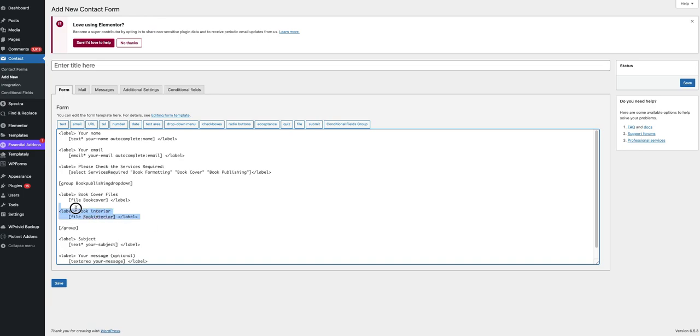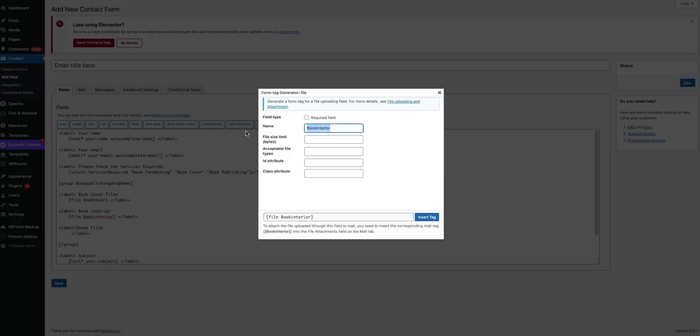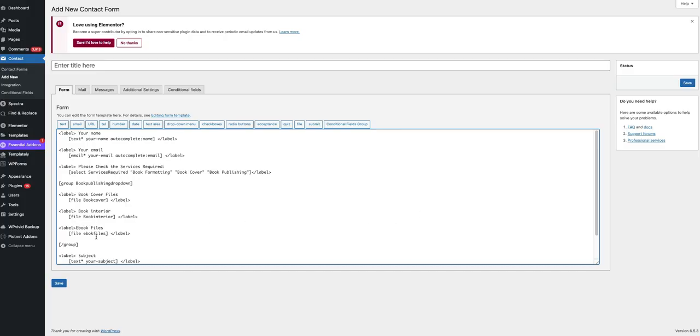Okay, insert it, then one more, then we are done. Call this ebook files. We'll click on files, click on ebook files, and that's good. Then we insert that, and that is good.